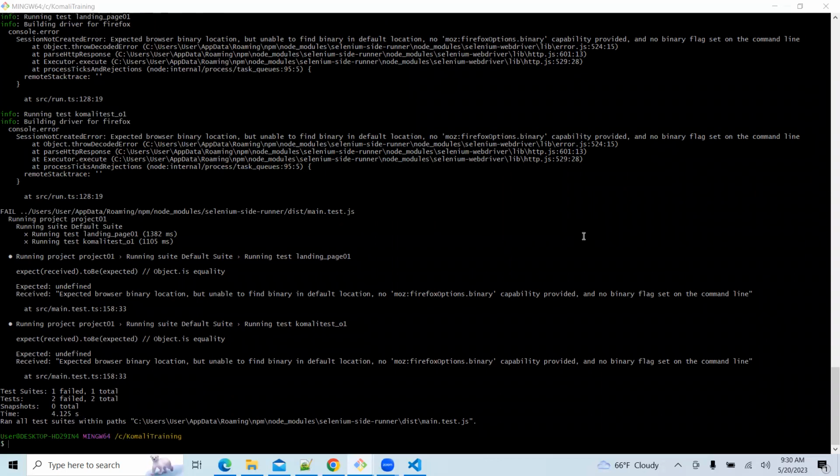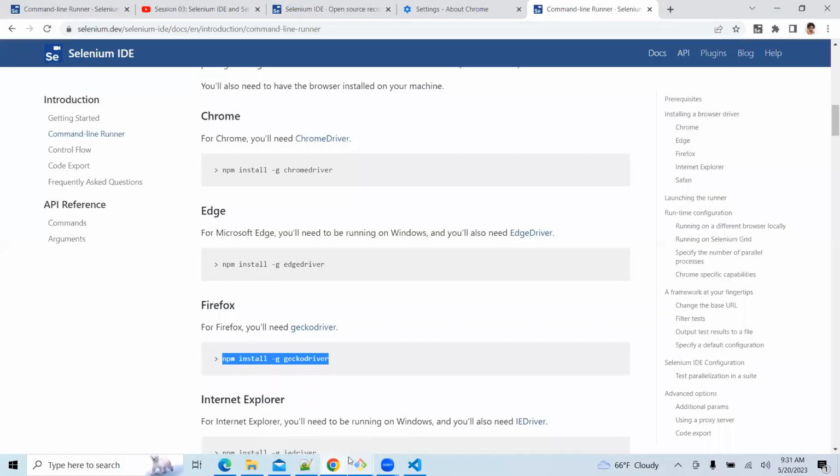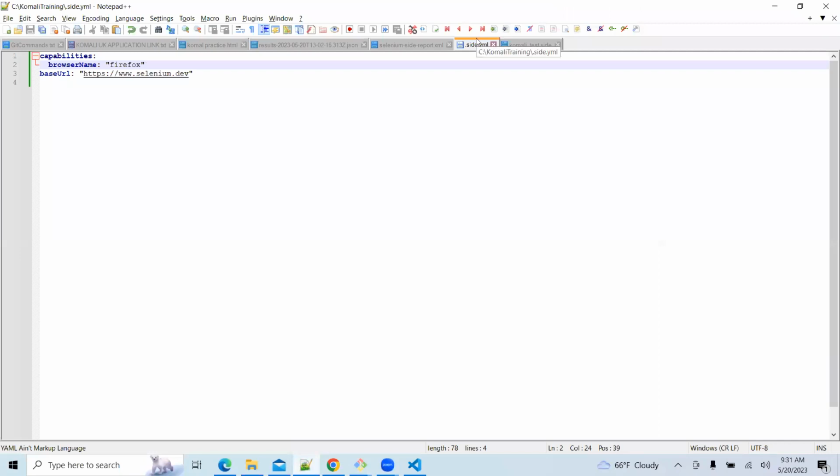Okay, and can you go back to your .side YAML and change it to Chrome again? I want to see if that will run without starting the browser. Which one, Samir? Sorry. The .side.yaml file, the Notepad++. Just change that Firefox to Chrome. Double click on that Firefox and change it to Chrome. Save it. Control S. Now go back and rerun the command, please.